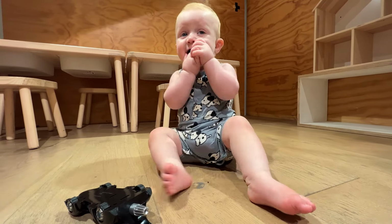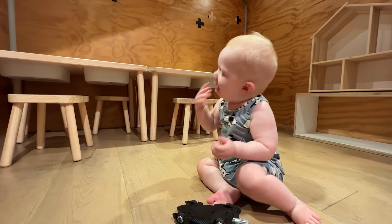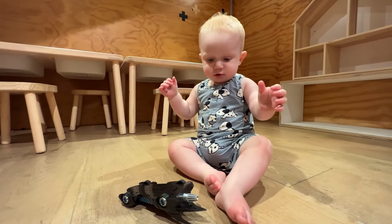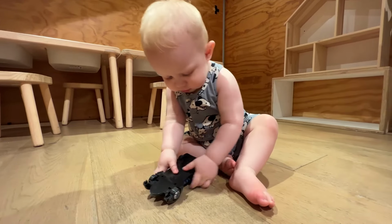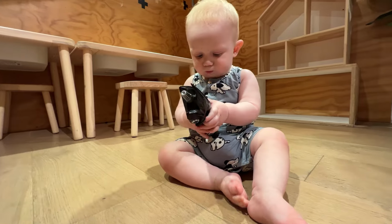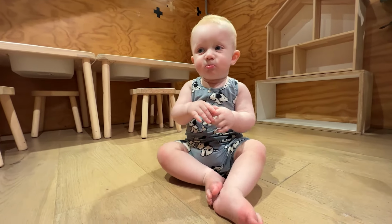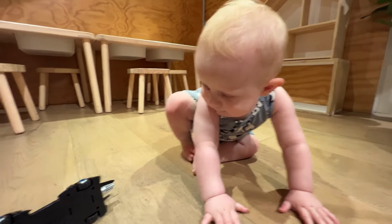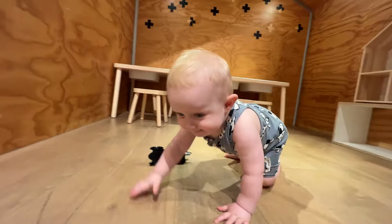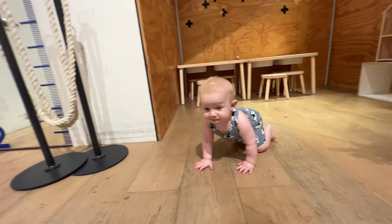It's so exciting finding new toys though, isn't it? And look, there's a little table. I know, this is a little section especially for people your size. It's good, isn't it? It's so good. Oops. Makes a big noise when it falls, doesn't it? It does. What else have we got here? What else have we got in the Cotton On play area?